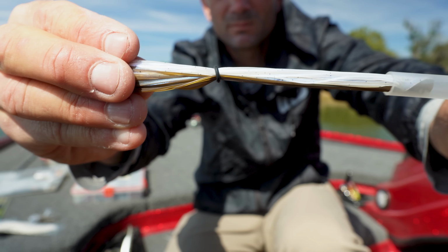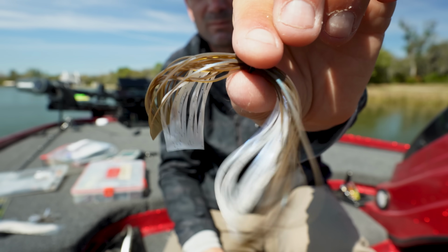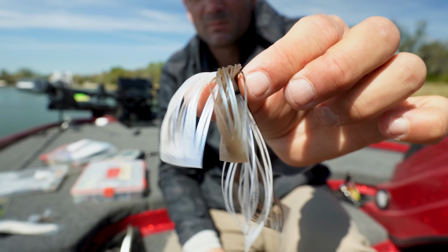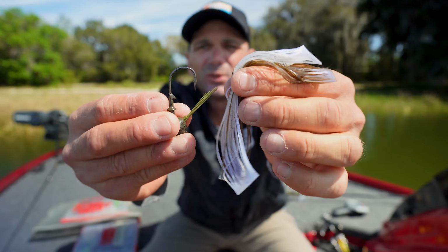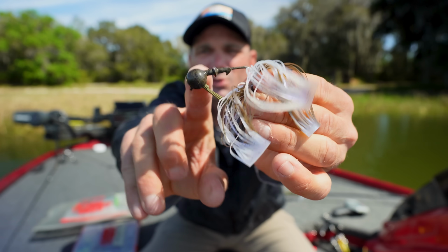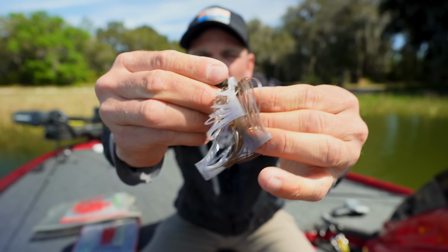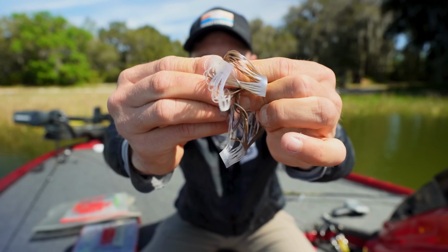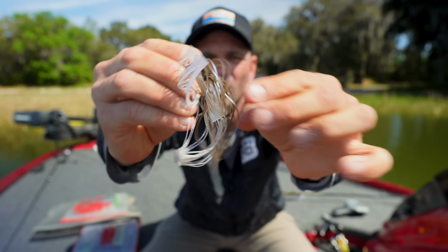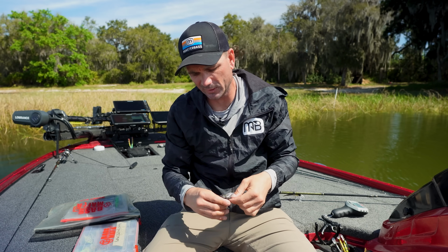Now what I actually do is, before you trim those tabs off, there's a tab on each side of that skirt material, I actually go ahead and put it on the jig. I find it controls a little better. And all you're gonna do, it's almost like hooking a soft plastic, is you're gonna run that hook through. There's a small collar on that jig right there, and you're going to run it up to that collar and roll it right over the collar, just like that. So we're pretty set. Looks a mess, but I promise you it's gonna come out a lot better than this.